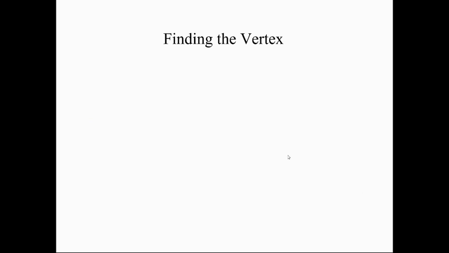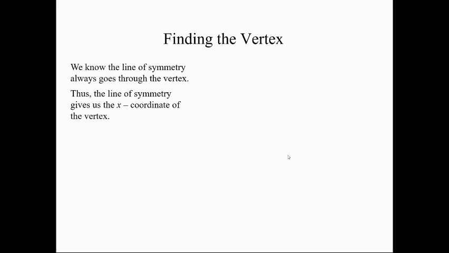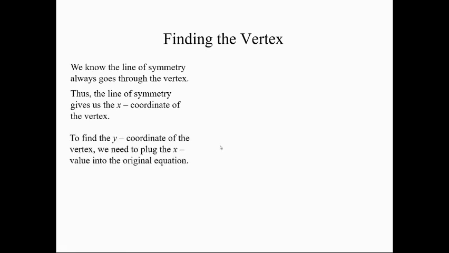Now to find the vertex, we already talked about how the line of symmetry passes through it. So when I find the equation of the line of symmetry, I've basically got the x-coordinate of the vertex. Make sure you write these down. The x-coordinate of the vertex, because that line of symmetry is a vertical line, I have the x-coordinate when I use my formula. Then after I have the x-coordinate, I can just go back to the original equation in standard form and solve for the y-coordinate.